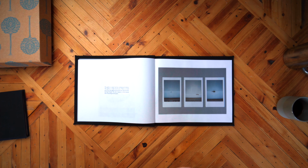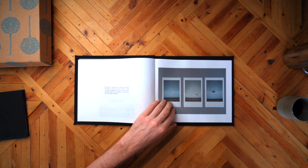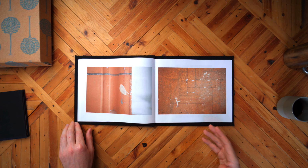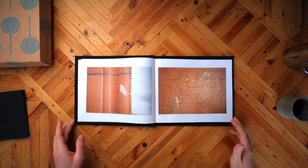But that is something that might happen if you start creating books. You might come to love it. You might come to use it as a medium in itself. And these are the kind of photographs that make almost no sense in a world where you don't print stuff and you don't give stuff context, because they're not inherently beautiful. Some photography is inherently beautiful. This is not necessarily that.